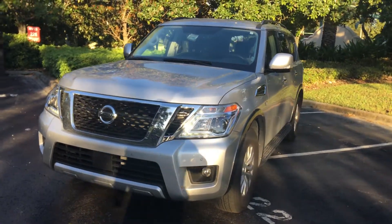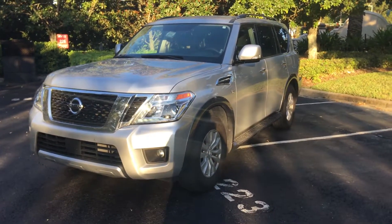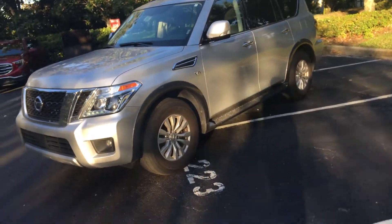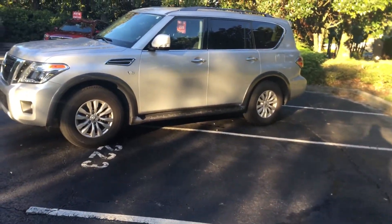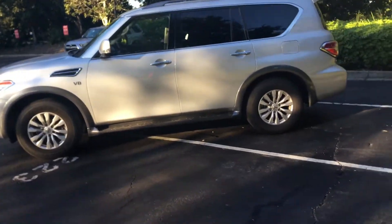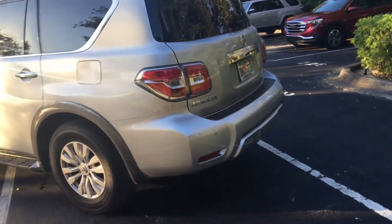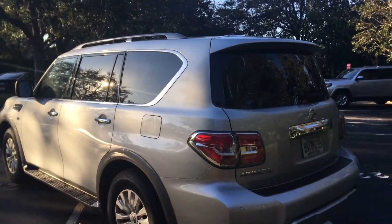Let's go ahead and look at this. I have to stand so far back just to get a full view of this whole car. And it's a V8 too, as you guys can see right there. This car is absolutely gorgeous. I have a friend whose dad owns a black one — it is nice. They got custom rims on it, speakers, subwoofers — it's just gorgeous.